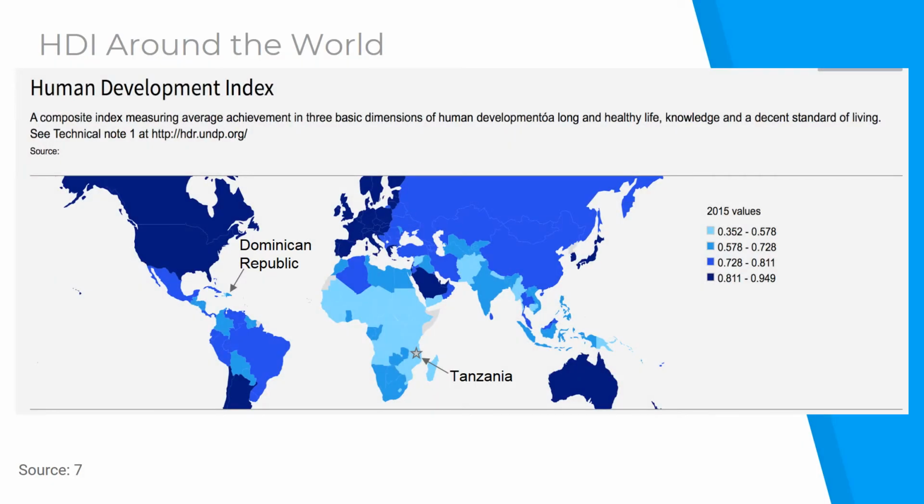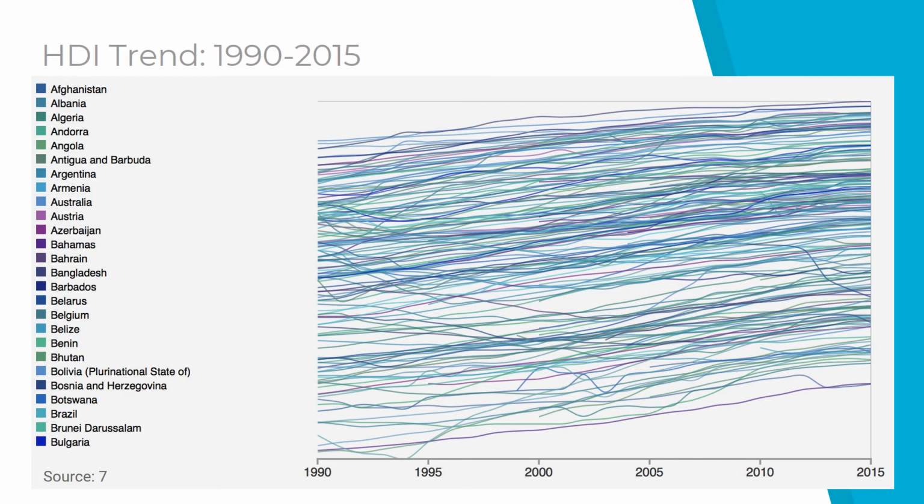Another metric that the EWB country office scoring tool utilizes is the HDI, the Human Development Index, which measures in 3 separate areas and utilizes 3 separate numbers: the life expectancy rate, literacy rate, and GDP per capita in these countries, with a higher number indicating a higher quality of life. This is another visual representation of the HDI in various countries, and fortunately, as you can tell, the HDI in most countries has been increasing in the past 30 years.